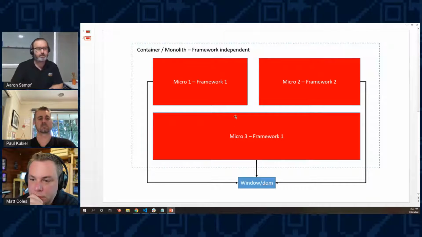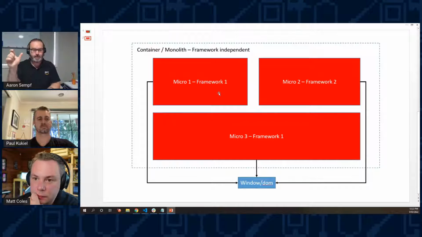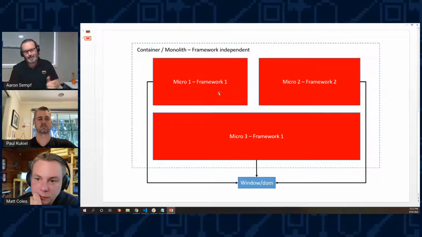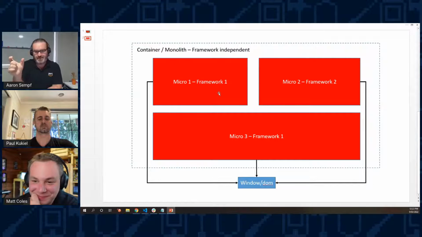So the actual micro front end is adding a Lambda, the JavaScript type Lambda, not the AWS Lambda function, or creating a separate function callback and adding that to the observer subscription.